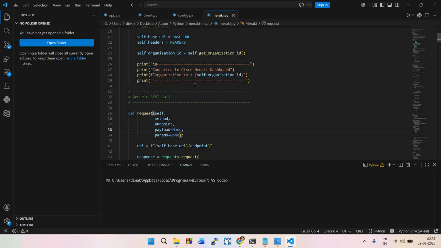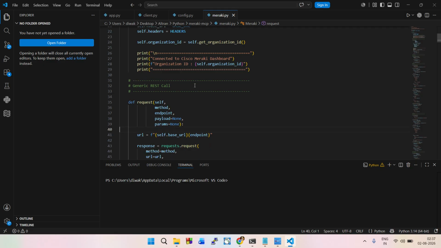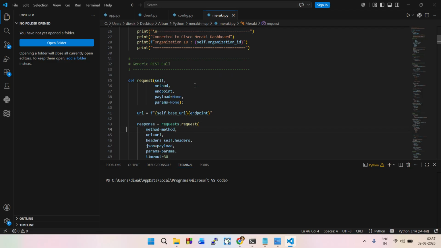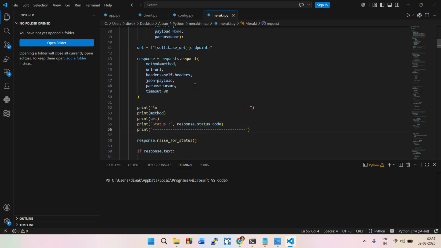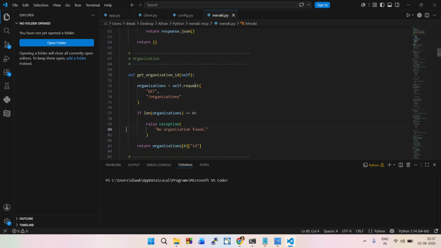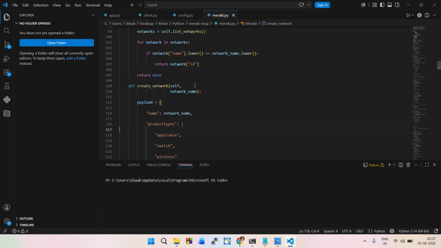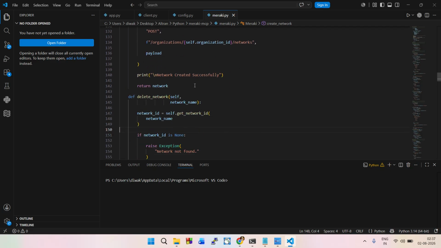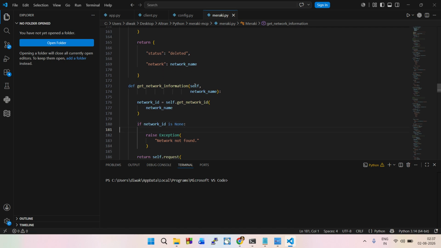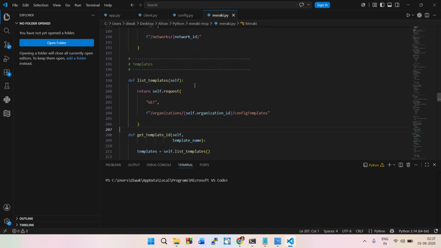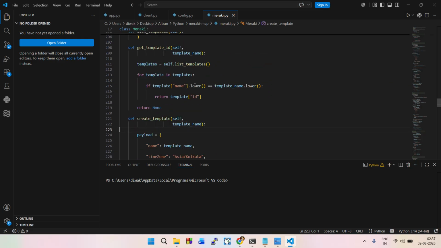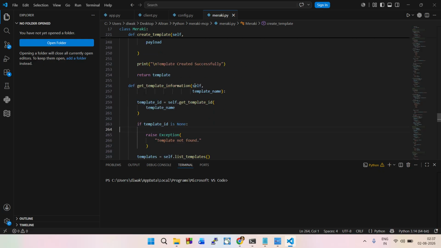We have written the generic request calls to get the organization, list the networks, create networks, delete the networks, get network information, list the templates, get template ID, create the templates. So all these kinds of functions, get the template information, bind the template to a network, all these functions have been written inside the Meraki.py.